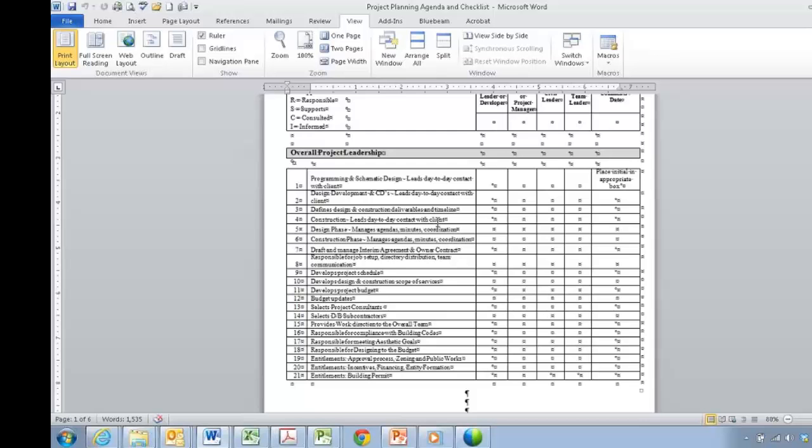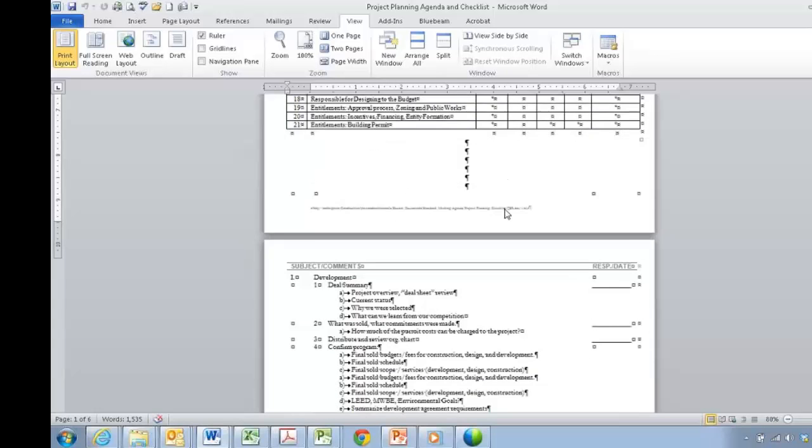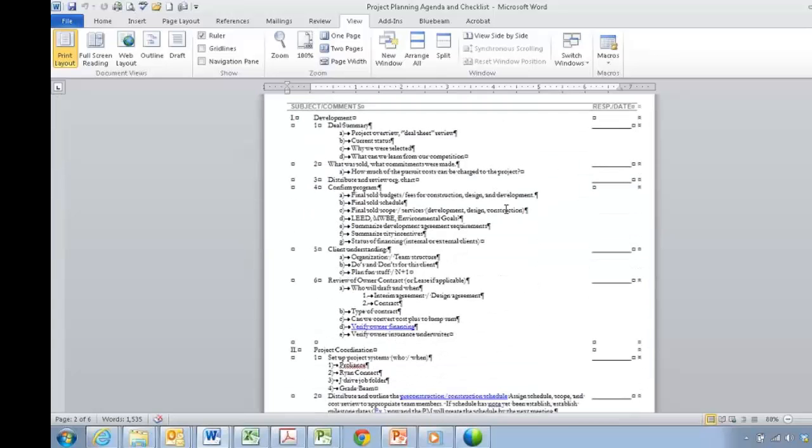I think that's probably one of the most important things: this tool is there to establish the foundation of how the project will be brought forth. So the next 5 pages of this tool, as I like to say, are all-encompassing of all the issues that could be relevant as you are kicking off a job. And so this is where the customization and knowledge of your business deal and project come into play.